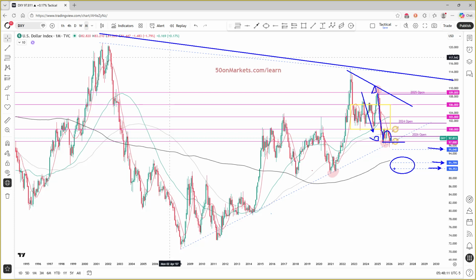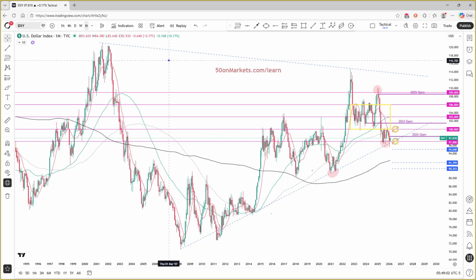So I think if you see a breakdown below recent lows, what you would be looking at is really high odds, especially on monthly closes below this previous low, that the market is going to try and come and unwind all the way back into the 91.70s, 90.35s, back into these previous lows.